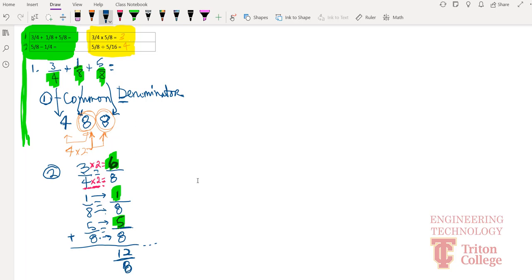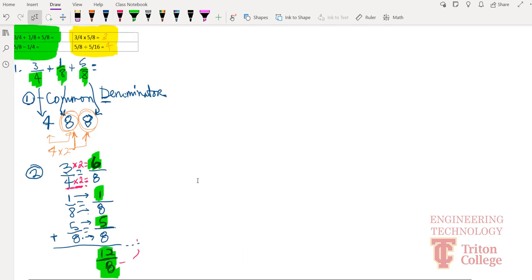Now, one of the things I've told everybody in class, when it comes to math, this might be a fine answer for your math teacher, but it is not the fine answer for us in the world of fabrication, because we're not going to look for 12/8 on our ruler. We're not going to count that way. We need to look at what this is on a ruler. Now, I don't have the ability to drop a ruler in here the way I'd like to, so I can't show you how to do this on the ruler, but I can tell you how to do this, whether you have a ruler in your hands or not.